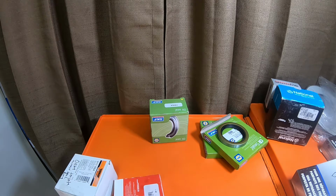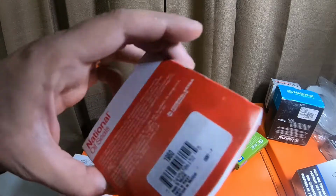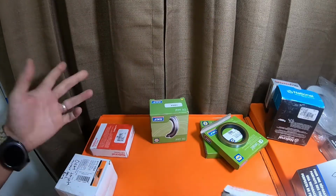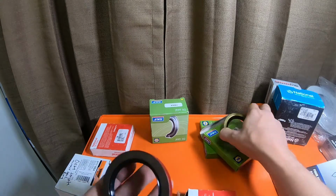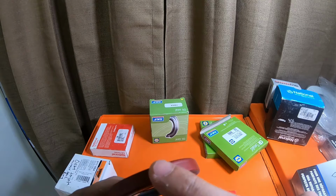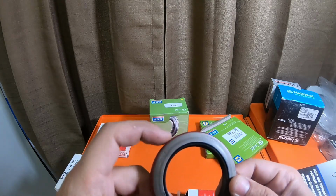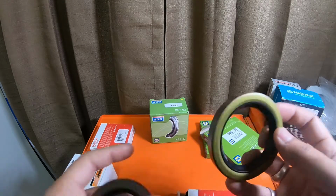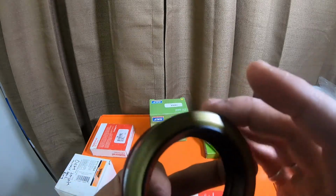Alright, so the part number for these is 1960, which is the same as this guy right here. This has a used one I took out. It's not the same seal. Now, this is the O'Reilly's National Seal brand. This is rubber on the outside. This is actually 2/1000ths bigger than this one, which is not a lot to the naked eye.